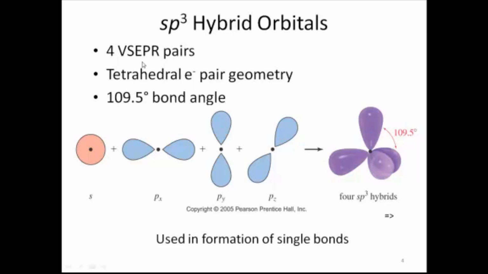sp3 hybrid orbitals, they contain 4 orbitals combined together, 1 s and 3 p orbitals. They combine to form a hybrid called sp3. And these orbitals try to get as far away from each other as possible. So 109.5 degrees is the perfect tetrahedral shape and the most equidistant space for these orbitals to get away from each other. And this is typically seen in the formation of single bonds. So if you ever see single bonds or a large chain of single bonded molecules, then it's most likely sp3 hybrid.